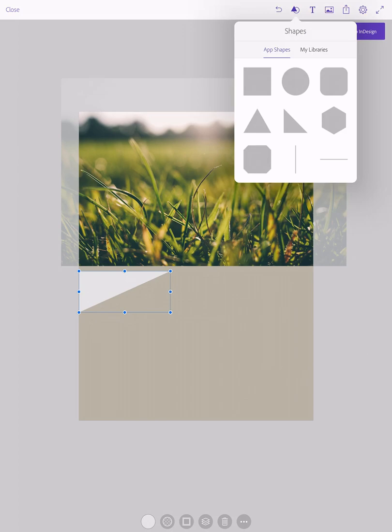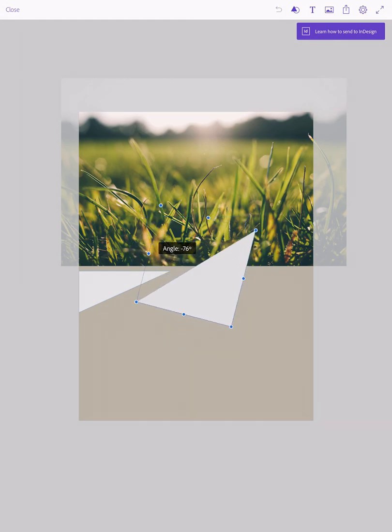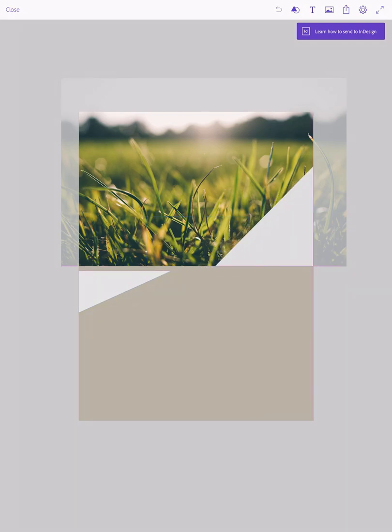So let's bring in another shape, and I think we're going to bring in another right triangle. And this right triangle, again, we're going to spin it 90 degrees, put it in the corner there. I'm going to pull this out this way, down this way, like that.